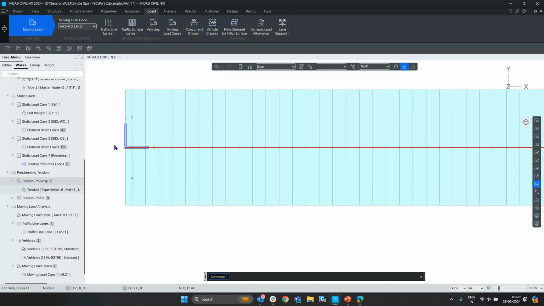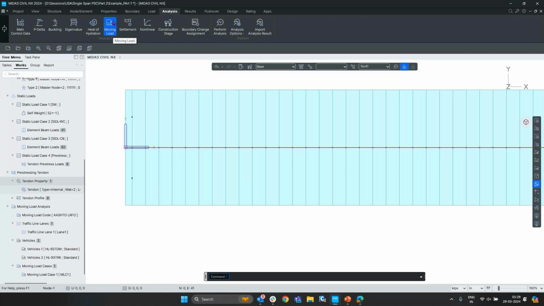Now we shall see the analysis of this particular bridge that we have modeled, and we shall see the results. So for analysis, we shall go to the analysis tab. Then we can define different analysis criteria for each analysis separately.